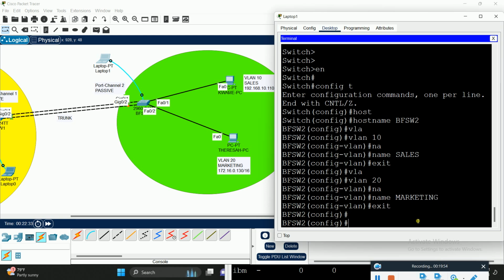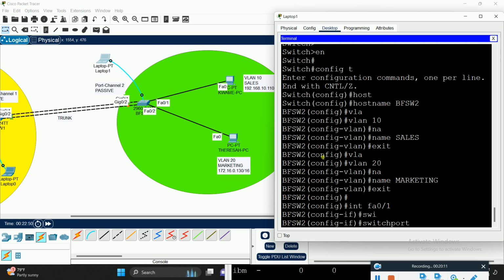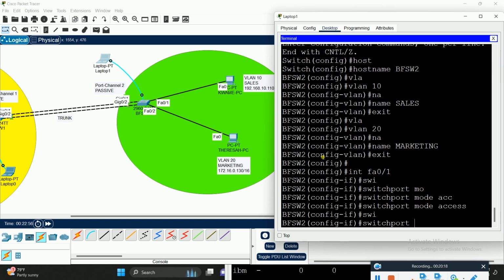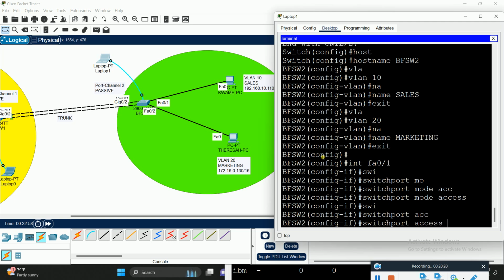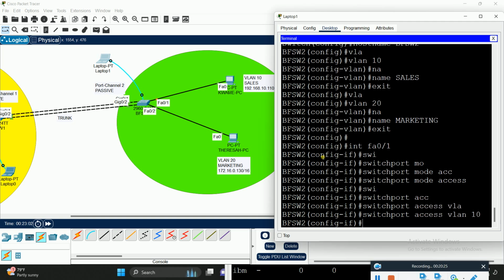Type exit. Now we have to put the various ports also into the appropriate VLAN that we just created. So let's type int fa 0/1, which is this particular line, Kwame's PC. So switchport mode access, switchport access VLAN 10.